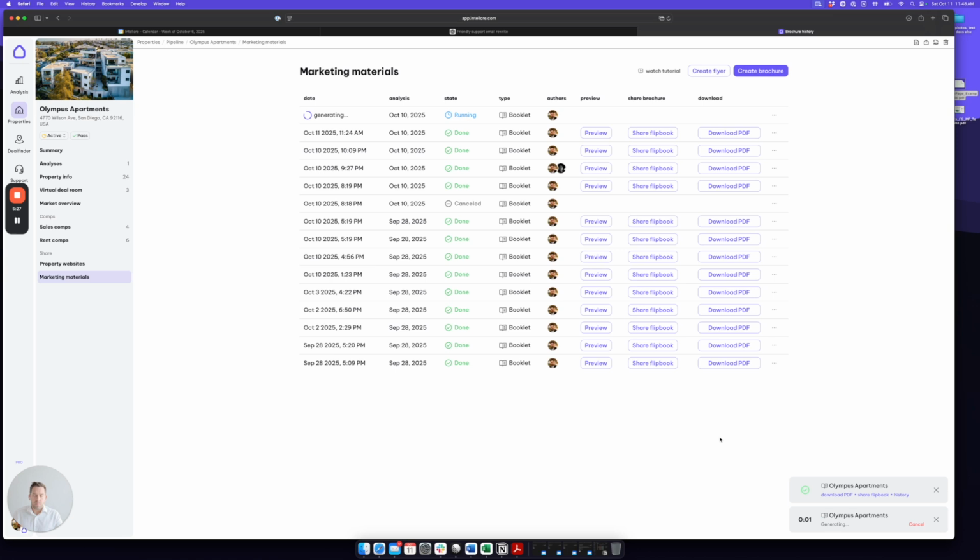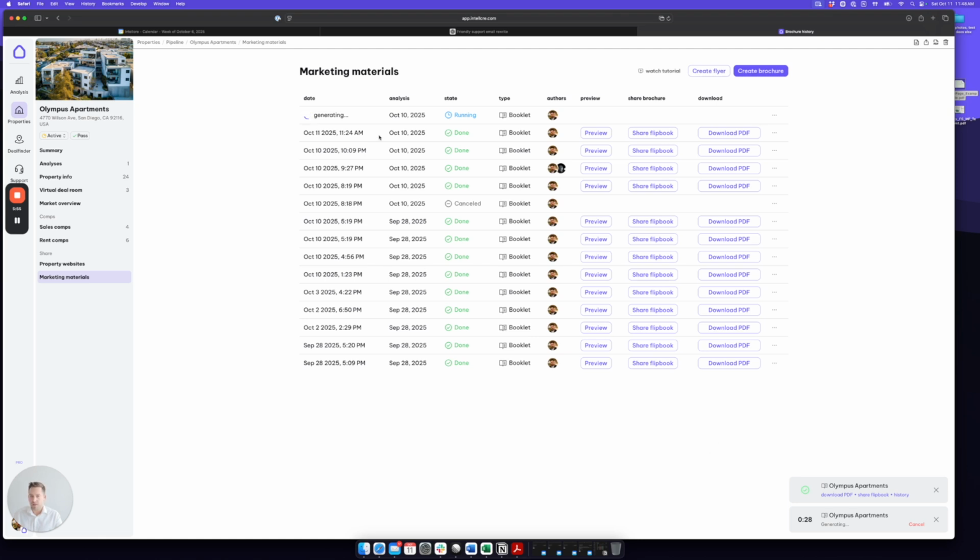Note that we can add multiple custom sections. We can add multiple custom pages as we like, and then we can also add these for other properties. Perhaps there are some sections that we want to add to more than one property, like an about section, or our broker opinion of values or something like that.